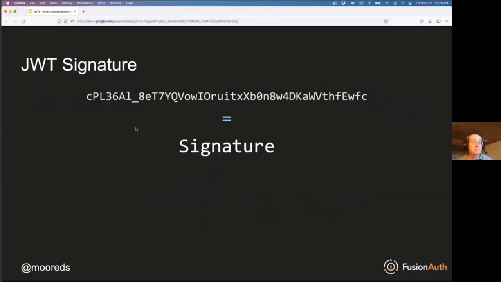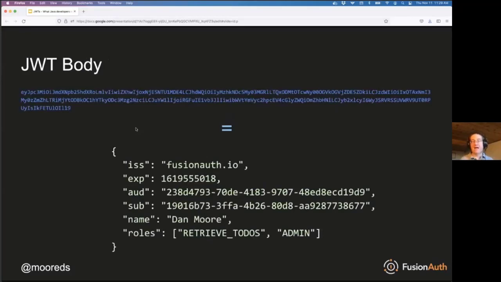There's a question from Praveen. He's asking, will it always be base64 encoded? So it always will be base64 encoded. That's part of the specification. I want to say URL friendly encoding.